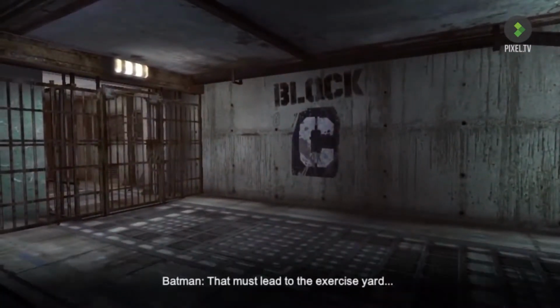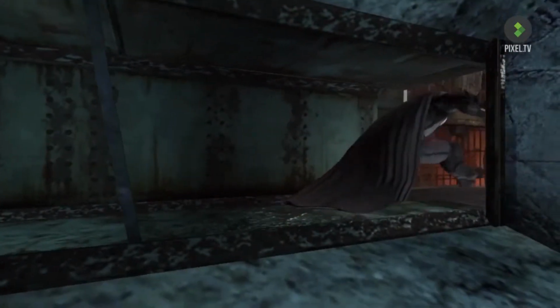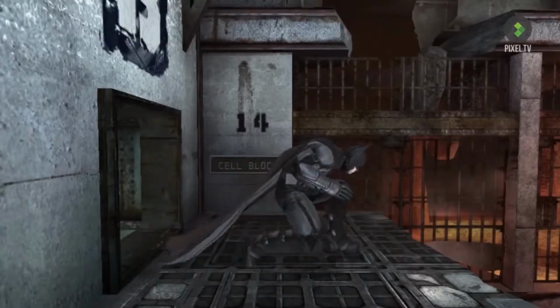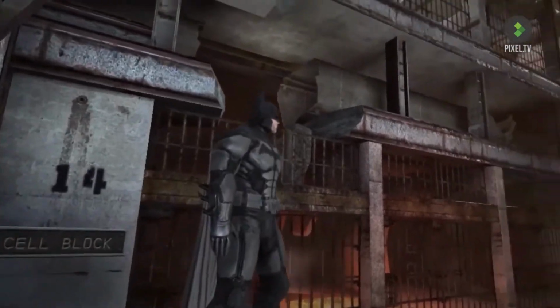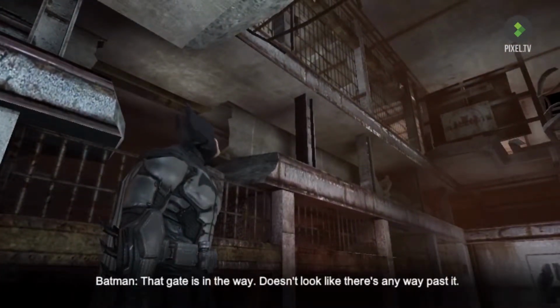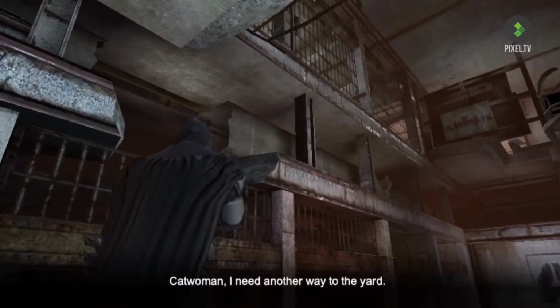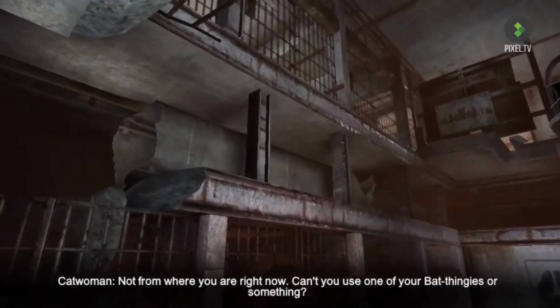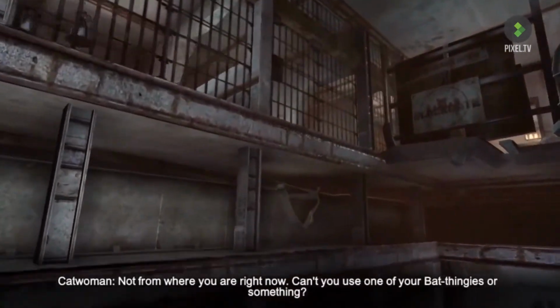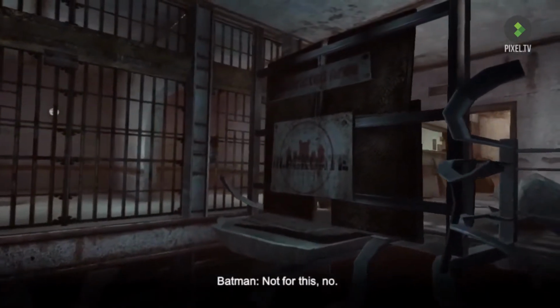That must lead to the exercise yard. That gate is in the way. Doesn't look like there's any way past it. Catwoman, I need another way to the yard. Not from where you are right now. Can't you use one of your bat thingies or something? Not for this, no.